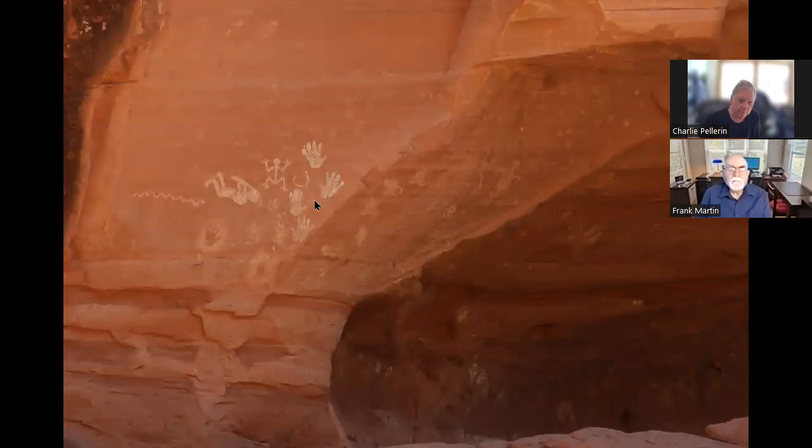When it's granular like this, it probably dates to maybe, this is all done by the native Puebloans who lived here until maybe the 1400s. This has been dated by a nearby tree ring, cut wood to 200 BC. The most common thing you see is Kokopelli. He's the god of fertilization. If you think about it, that's pretty important because you need to keep the population going. He's usually upright. I don't know why he's slanted.